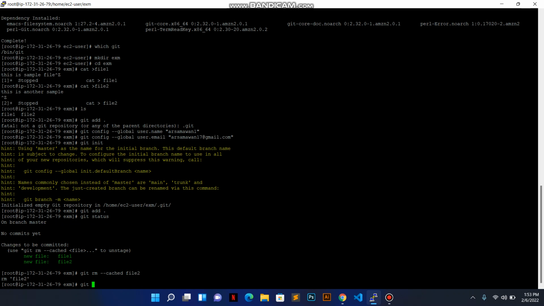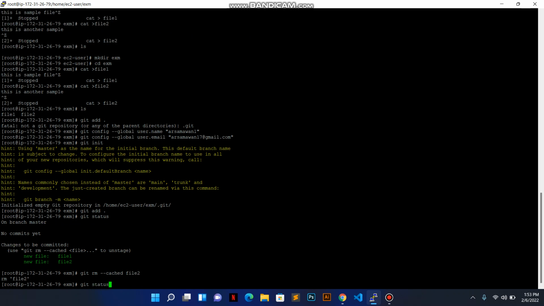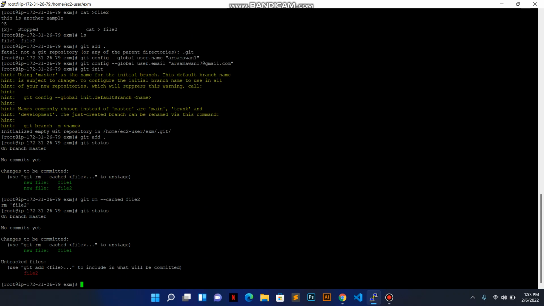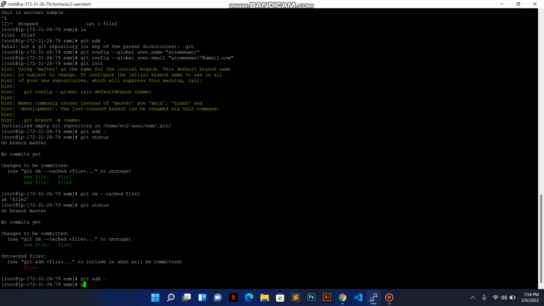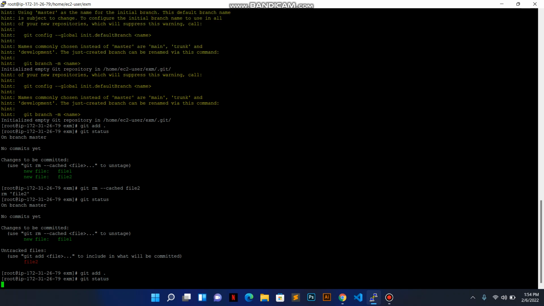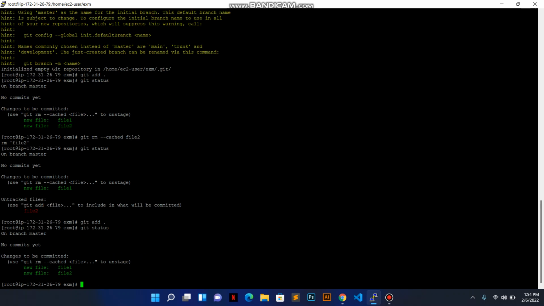Now again we check git status to see whether the selected file is untracked. You can see file2 is now untracked and only file1 is being tracked. Again we write the command git add . as we want to track both of these files. Again, check git status. So both of our files are being tracked now, and our files are moved from the working area to the staging area.